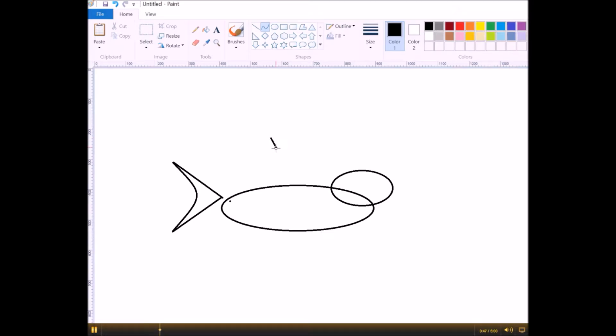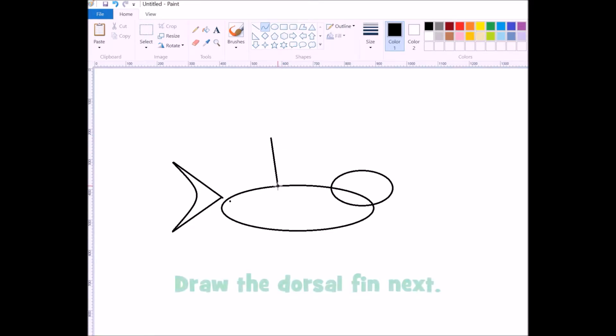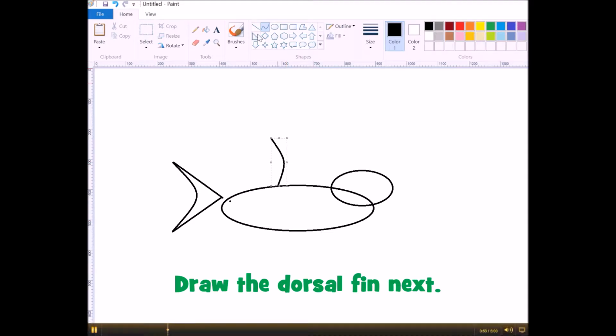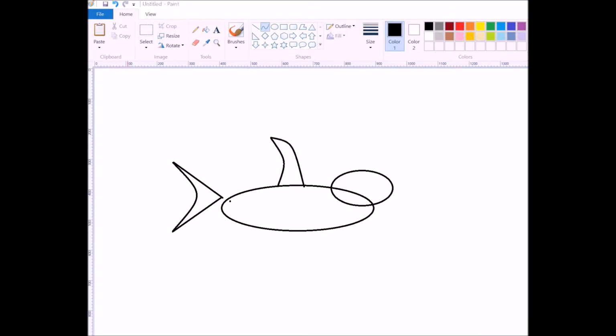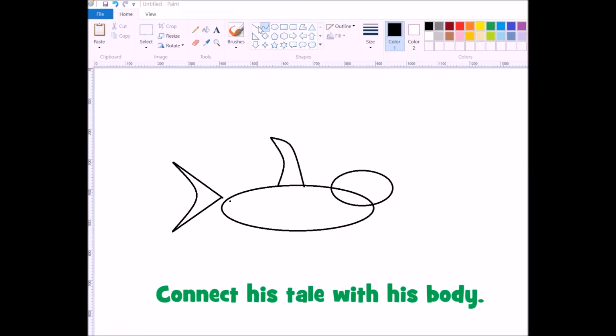Using the curved line tool, let's draw his top fin. The fin that sticks out of the water. Now using the straight line tool, connect his tail to his body.